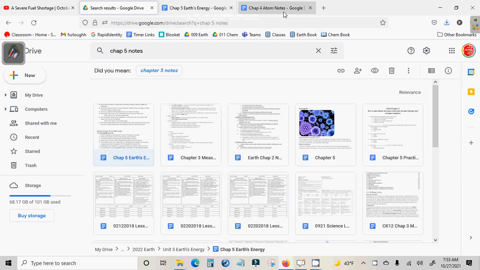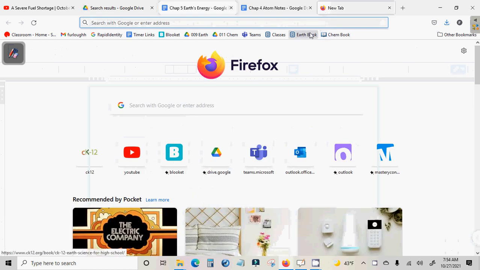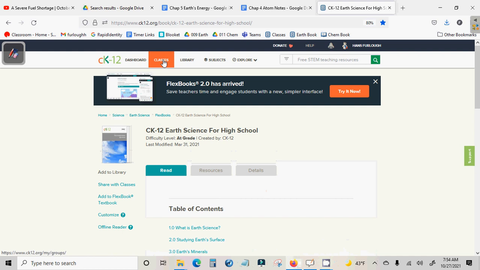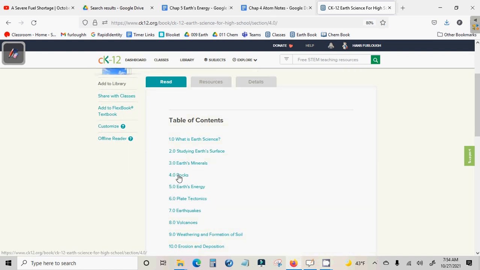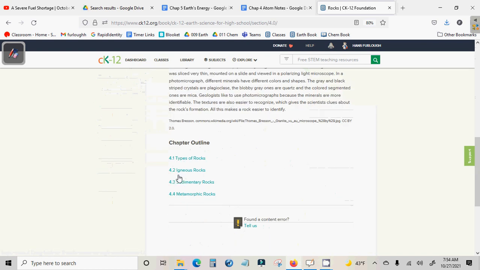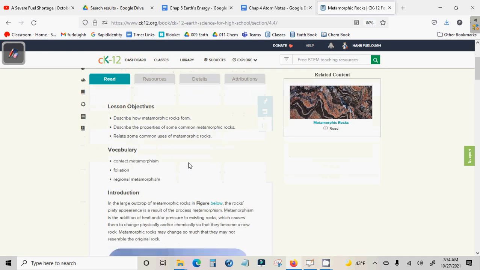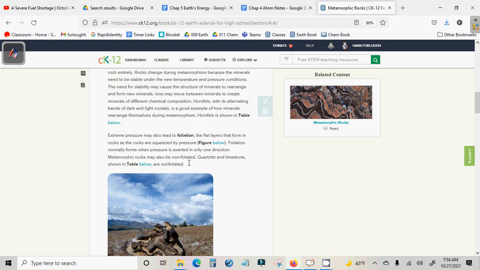Yesterday in Earth Science, we finished up chapter 4. And so remember, you have your textbook, it's under classes, and then go to shared resources. And we're in chapter 4, and we went over chapter 4.4. Some of the highlights of what we went over, you should have already read this. You should have already read all of chapter 4.